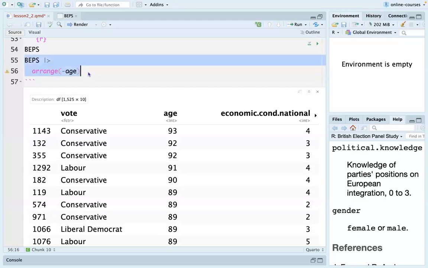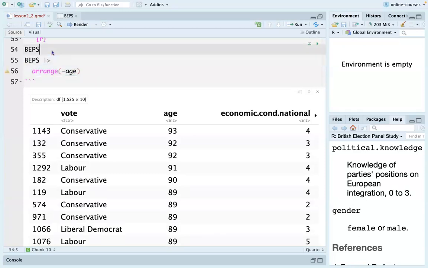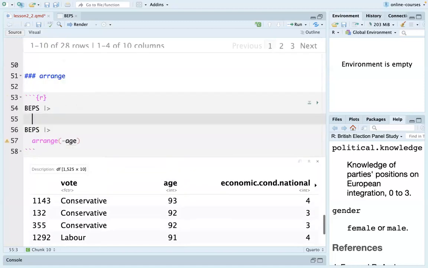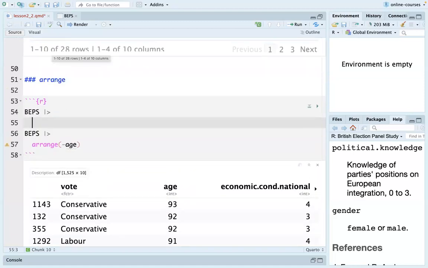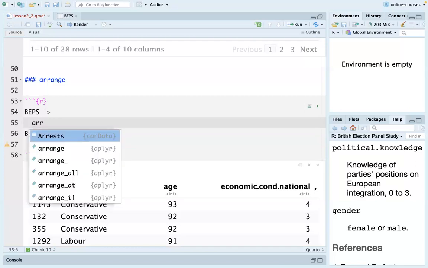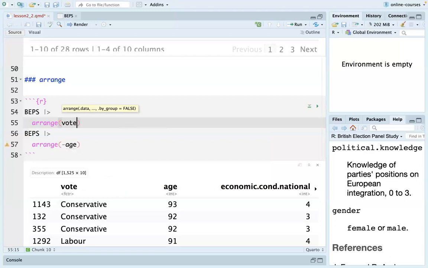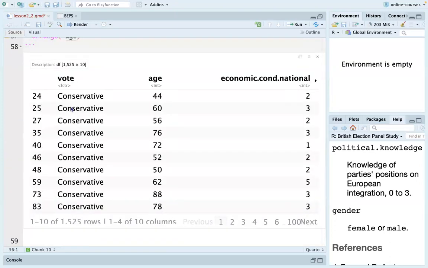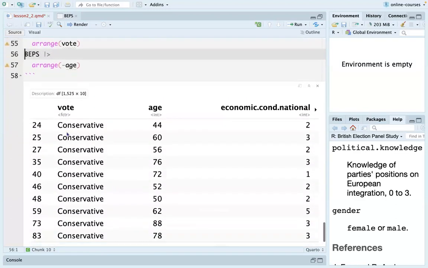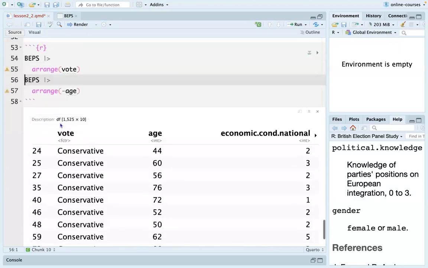But how about we use vote? You see, it's arranged alphabetically.